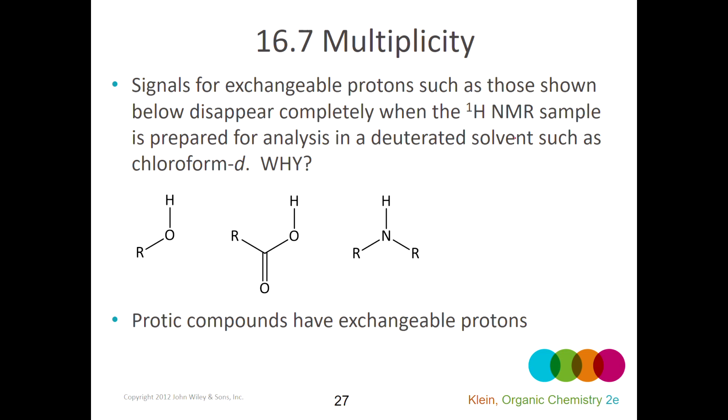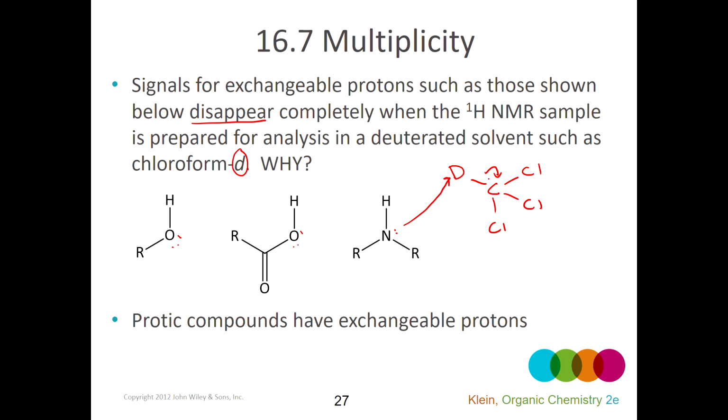Sometimes you'll see a peak entirely disappear. And that occurs if there's a deuterated solvent that is exchanging deuterium for protons. So any of these protons that are exchangeable, because the oxygen or the nitrogen could pick up a different proton and then lose that one and replace it with a new one. If the solvent is something that has a deuterium atom, then the proton might get exchanged for deuterium. So any one of these could use a lone pair to pick up this deuterium.